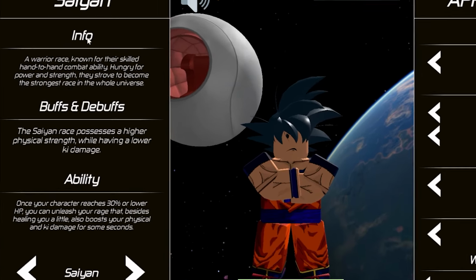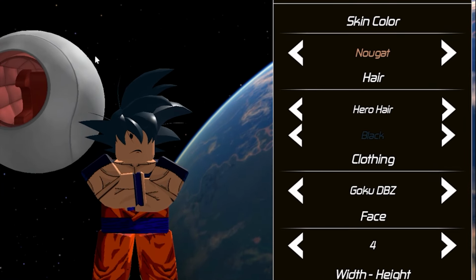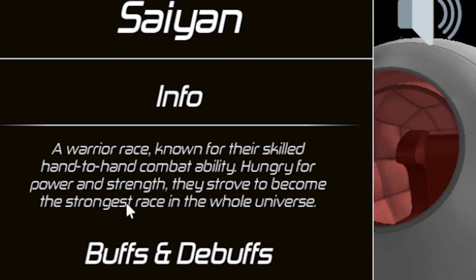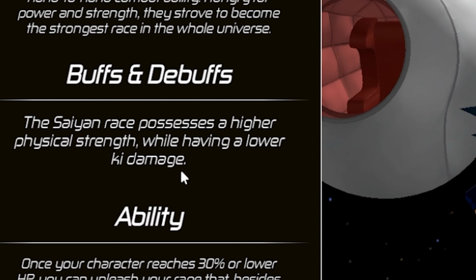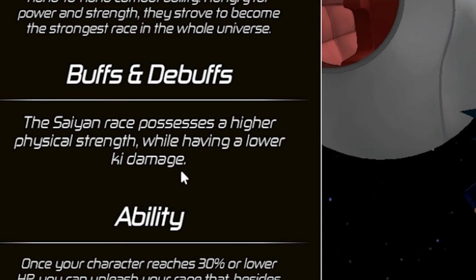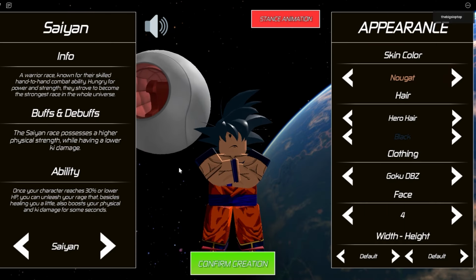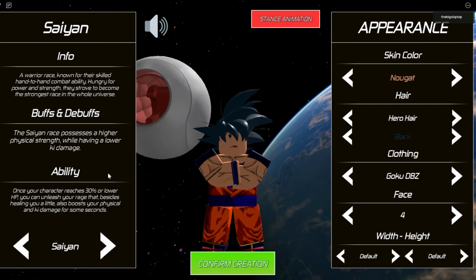As you guys see, they give you info on Saiyans, buffs and debuffs and abilities, and you can obviously customize it. The info says: a warrior race known for their skilled hand-to-hand combat ability, hungry for power and strength, they strove to become the strongest race in the whole universe. The buff for this class is they possess higher physical strength while having a lower ki damage. So obviously, Saiyans aren't going to be the most OP race in the game. They wanted to have uniqueness with the different races.